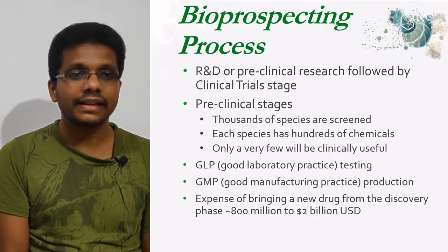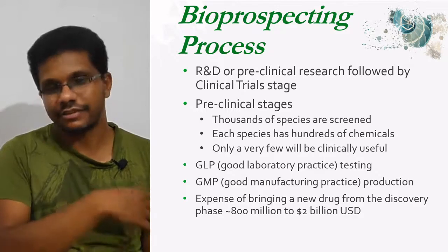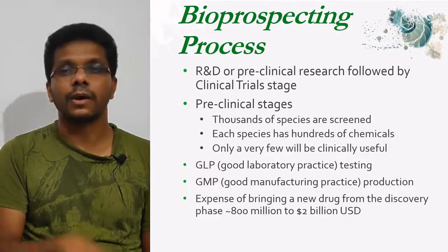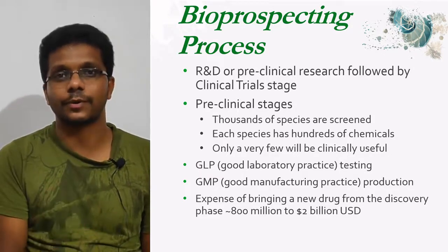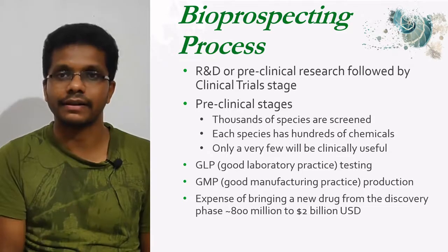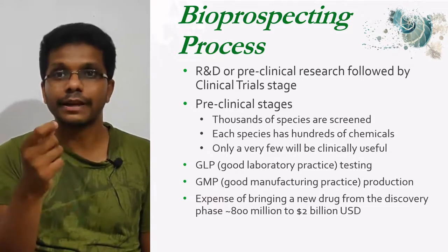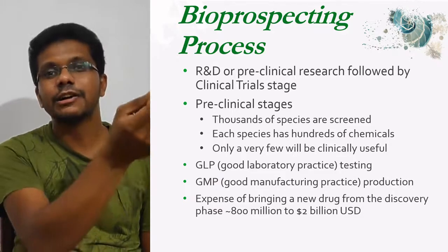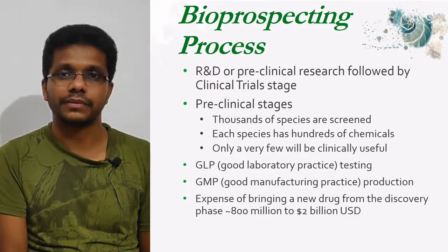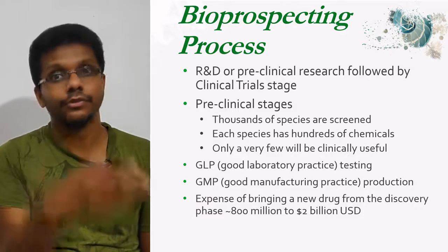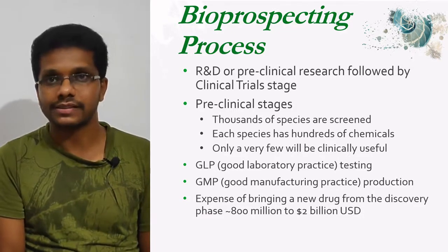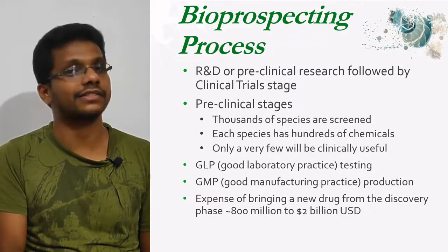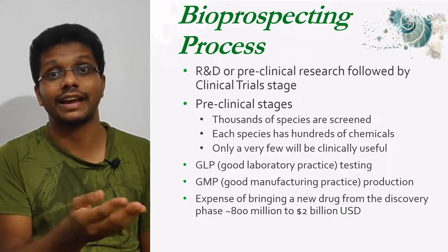The preclinical stage is a very laborious and time-consuming process, because we need to screen thousands of samples to get a valuable product. If you want to get a single antibiotic, you may need to screen 1 million microorganisms, 10 lakh microorganism colonies, to get a single antibiotic-producing microorganism. And that too is not guaranteed. Even if you screen 1 million microorganisms, you are not guaranteed to get the antibiotic-producing bacteria. You may end up with nothing.